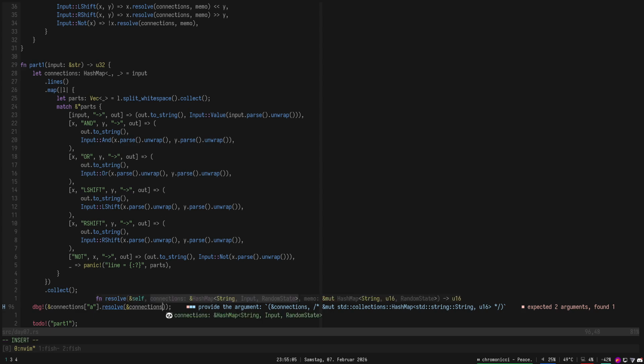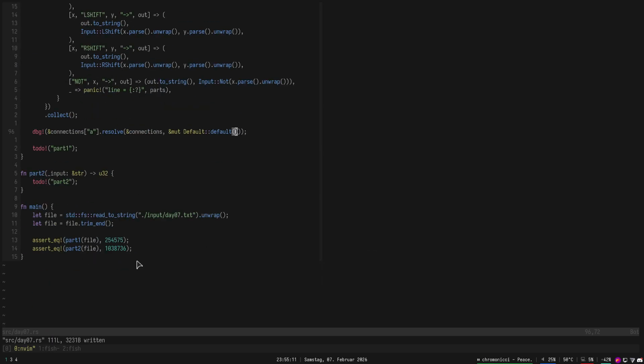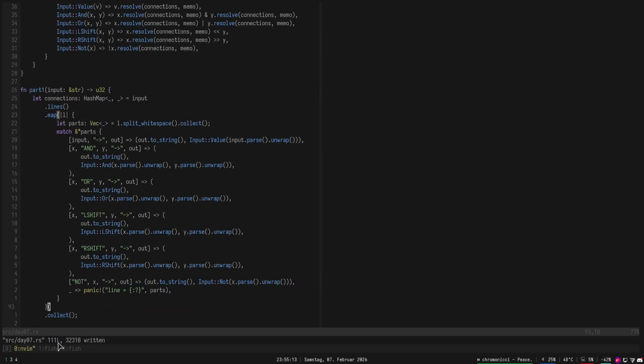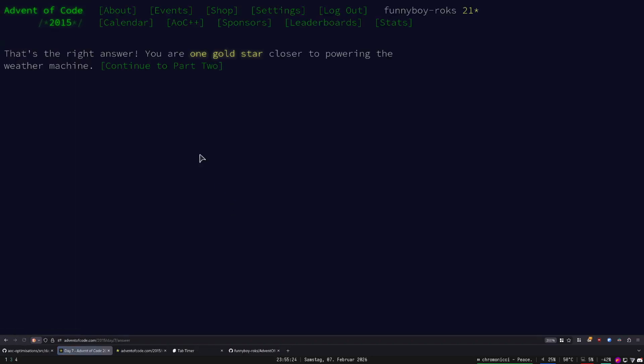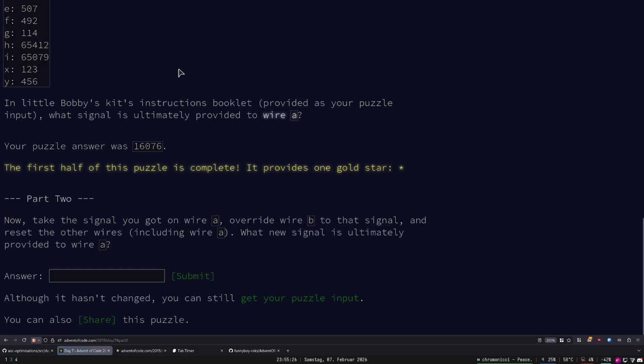And then this needs to take the memo, which is just a mutable default. Not yet implemented part 1, which means it resolved like instantly. So we get 16076. Fuck it, let's try it. Hey, we get it. The power of dynamic programming.